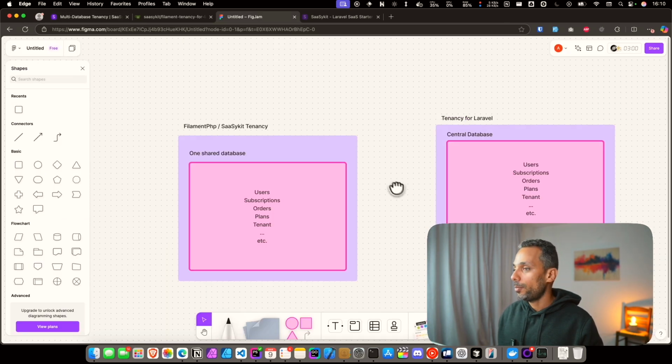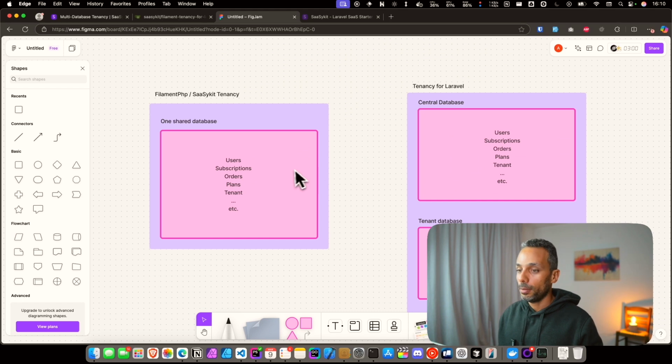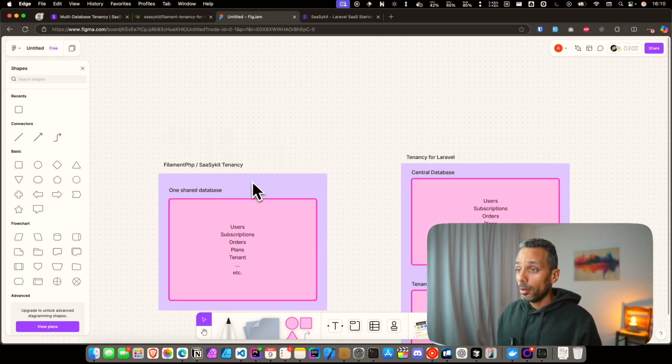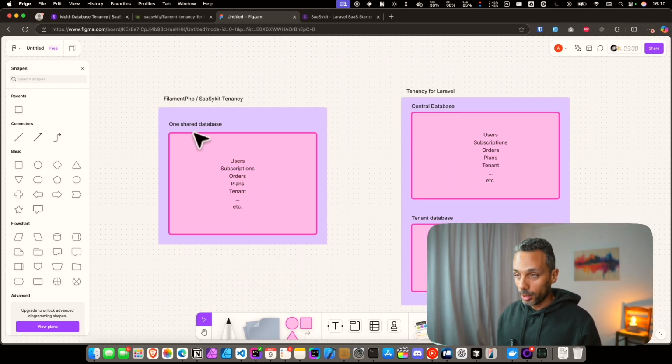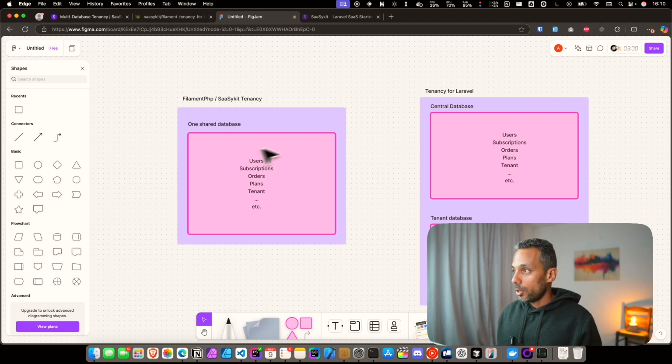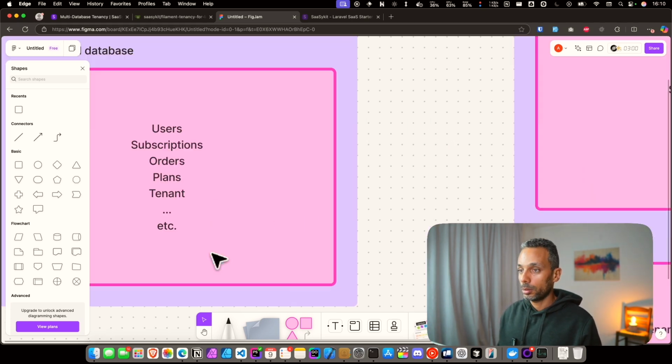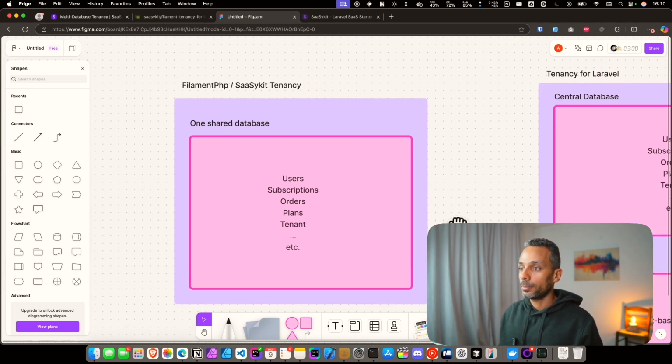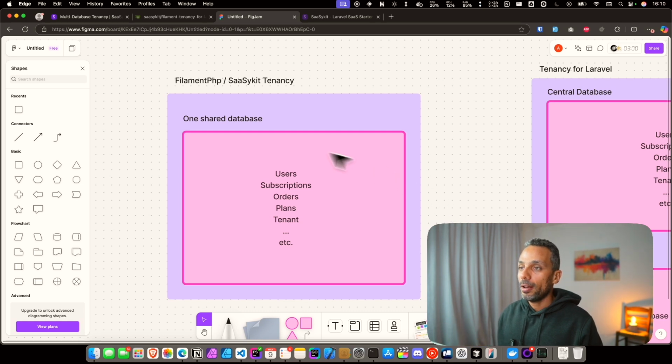I have put together a graph here. On the left side, this is what we have currently. If we zoom in a bit, as you can see, we have FilamentPHP and SaaSykit tenancy, which uses Filament for tenancy and builds on top of that.